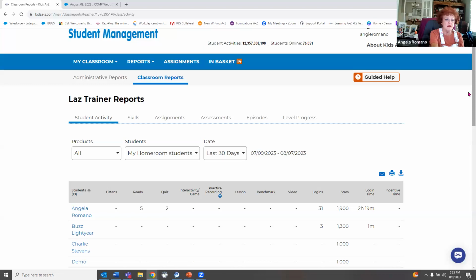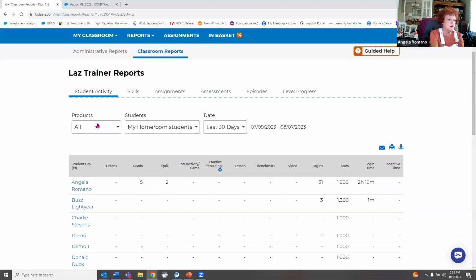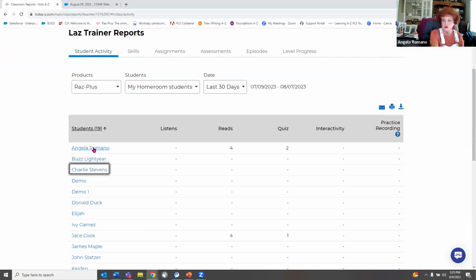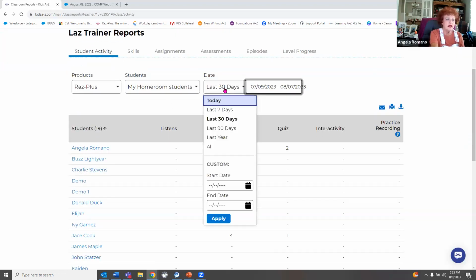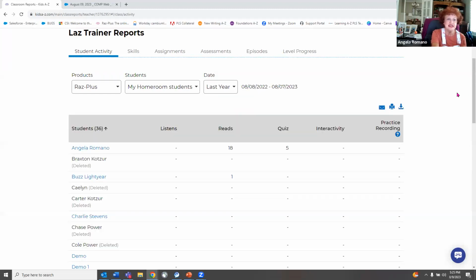When I click on my RAS Plus tab, I can populate what kids have done last week, last month, or the last 90 days. When you get your new roster, you can populate it and see everything the kids did from August of last year to August of this year. It will show you if they listened to stories, read, took quizzes, did any interactivities, or did any practice recordings.